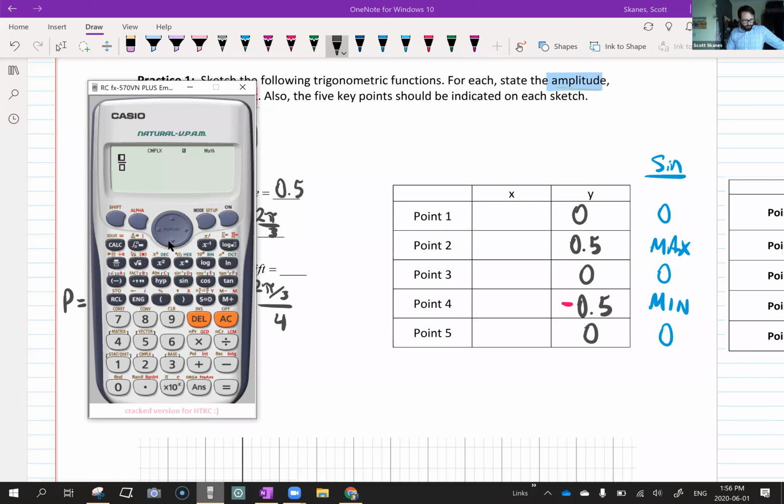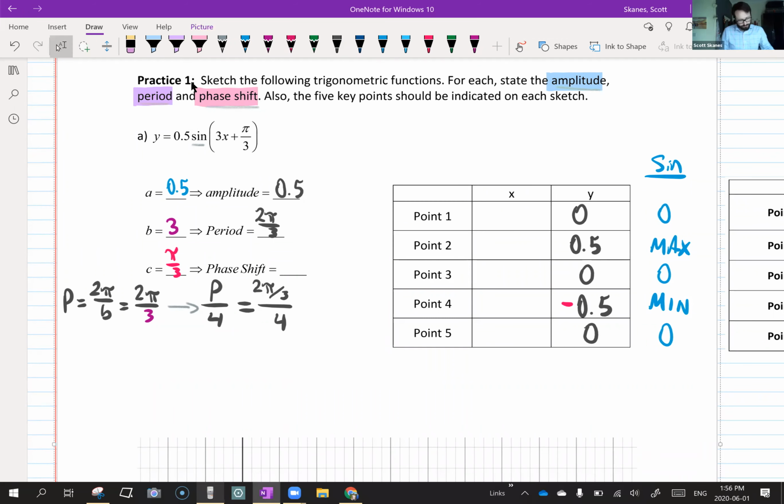Say 2 over 3. I would take the fraction first, get your answer, and then divide it by 4. It's 1 over 6. So our answer is pi over 6. So Ahmed Al-Aswad, it's 1 by 6. You got it. Just make sure you don't forget to put the pi in. All right? That's our period divided by 4.